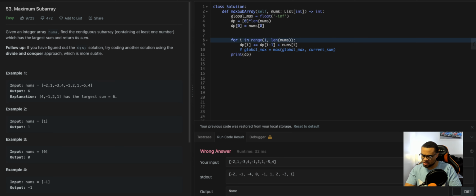All right, let's think simpler. What do you need to do for one element?